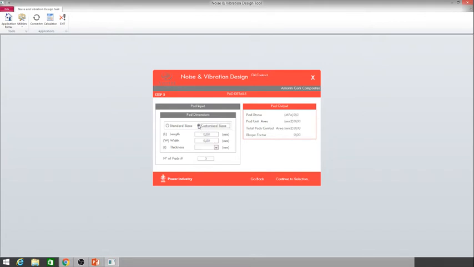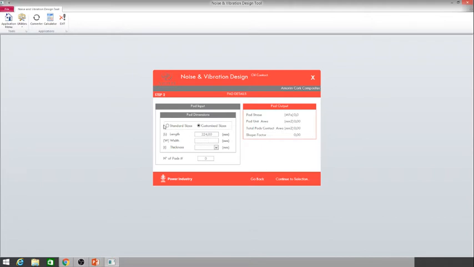Or if we want to use a customized size because the legs of the transformer or the size we want to use are not listed in the standard sizes, we can input any value, and afterwards the software will tell us if the values are okay to proceed or not.